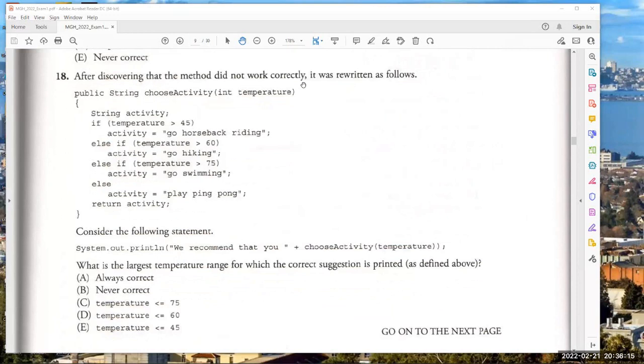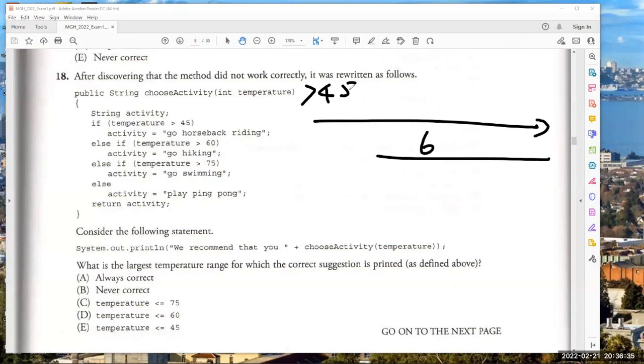18, here you multiply the things. So what would happen? Here you have greater than 45, you do something. Again, it has a trouble because the first one has a larger set, greater than 45, and then greater than 60. So the second one is dominated by the first one, so it should never be useful. This one not useful, this one also not useful. They are all dominated by greater than 45. So the same effect will happen on this one.